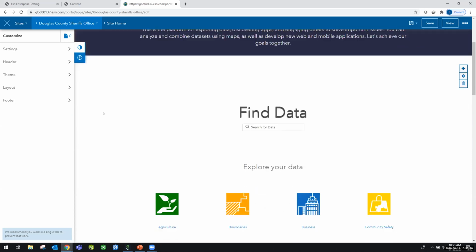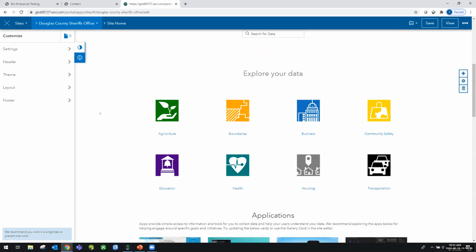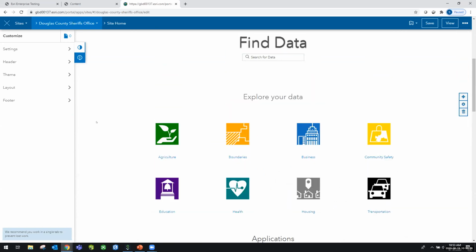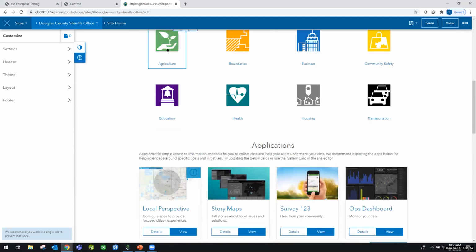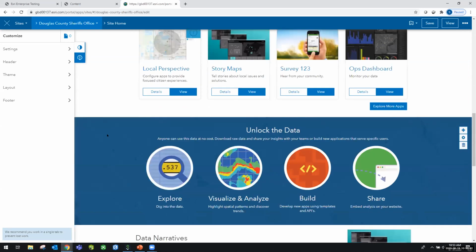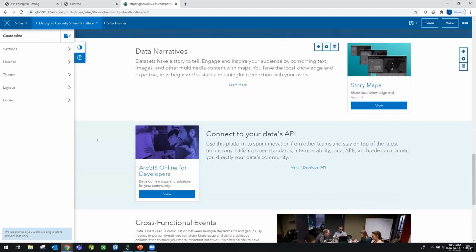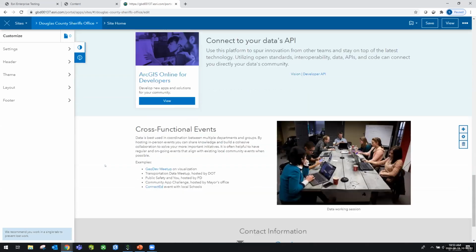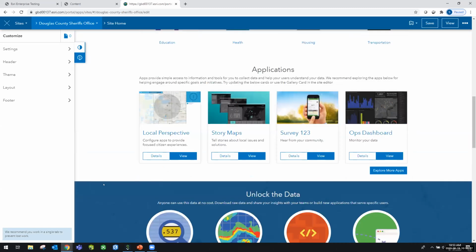The rest of what you see is part of the initiation template. When you first initiate an enterprise site, you get this template. So you're able to share data through enterprise sites just like you can through Hub. And then the rest of this template is really just placeholders. It's a way to get started. You can plug in your own text, your own apps and maps. You can embed videos and photos, and you can really go to town with customizing your enterprise site.